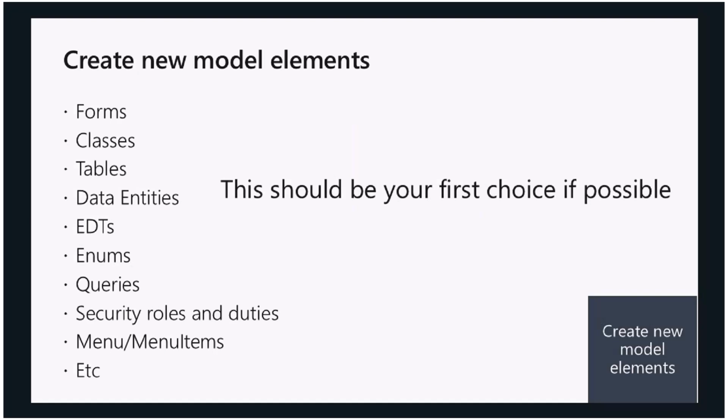Now, I think this goes without saying, but this should always be your first choice if possible. If you can isolate your development and only produce a solution that is additive in nature to the core product, you'll be safe from any product changes and ISV interactions. Obviously, this is not realistic for all solutions, but when possible, this should be examined as your first choice.